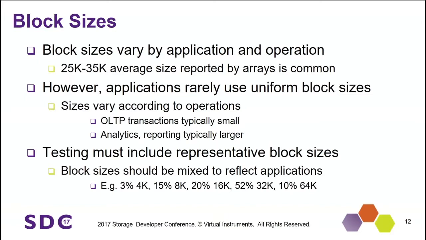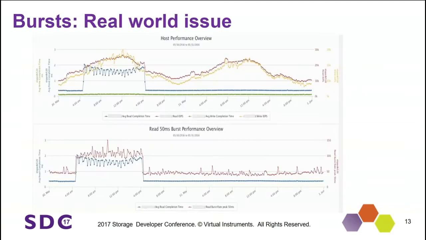So 25, 35K. Often applications don't use uniform block size across an entire application. We want representative block sizes, so you set up percentages of different block sizes and you mix those in. Now, we are doing a statistical model. This is not an exact replay of an application, because if we had the desire to do that, we'd have to have a second data center to collect all the data to do it. Because a PCAP at 10 gig, much less 40 gig or 100 gig, is just huge amounts of data. So we summarize, distill that down, and we're using that. But we do a synthetic model of it.